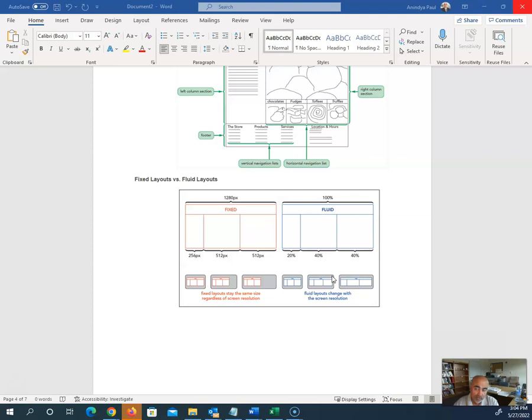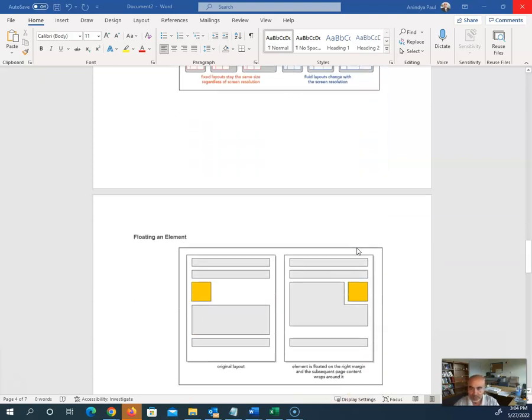And that's important. And if you want to keep your pages from being all jumbled up, then you should be sticking with the fluid design. So that's what it's telling you, that now you can basically break it down with a percentage. So taking the screen size, 20% is going to be dedicated to this, and then 40% to this, and 40% to this. So that's how it's broken out.